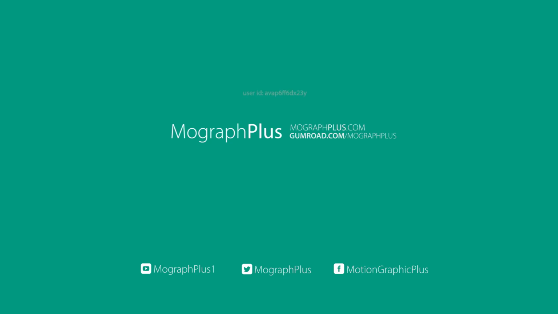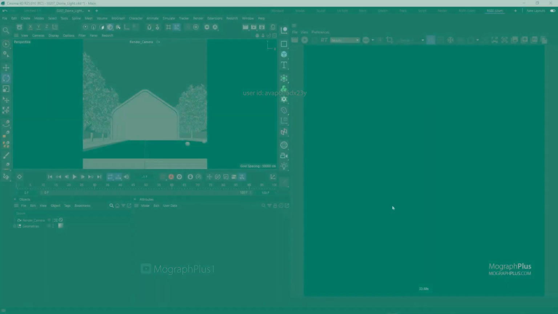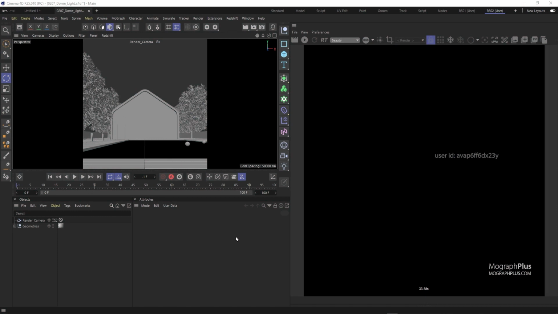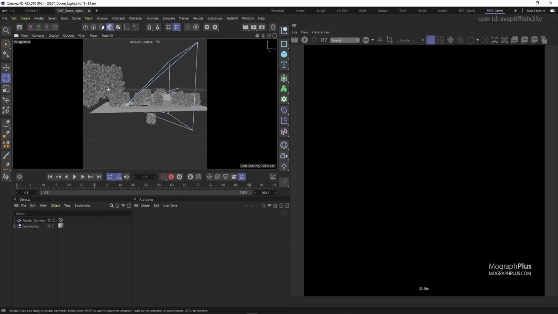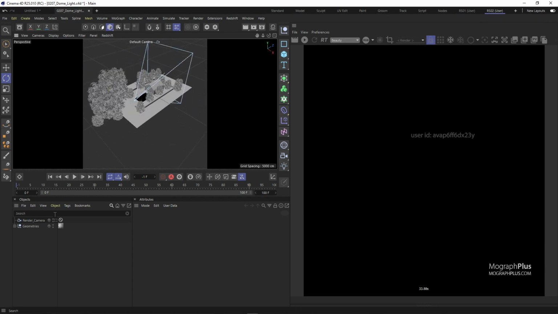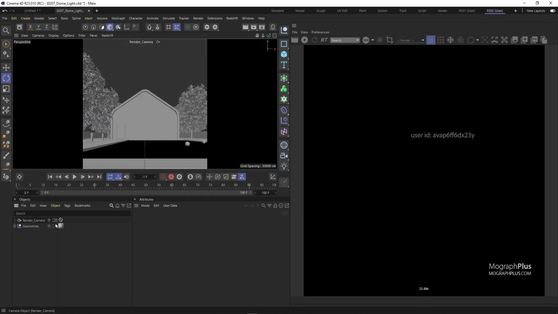In this lesson, we'll learn about dome light. Dome light is often used for image-based lighting or IBL. In this popular lighting method, you take a high dynamic range image or an HDRI and use it as your light source. So when you create a dome light, you basically get a virtual spherical or hemispherical light source around your entire scene. Then you assign a 360 degrees HDRI image to that sphere or hemisphere, and you would get nice, beautiful lighting, which is based off of the color and intensity information from that texture that you have assigned to your dome light.